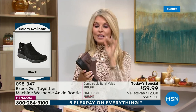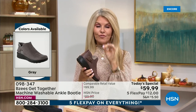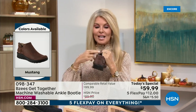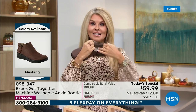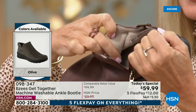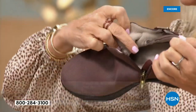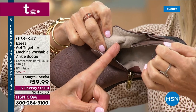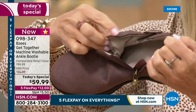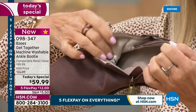We have a premium sweatshirt fabric. So think about your favorite blanket, your favorite sweatshirt. That is what this baby is lined in, girls. I'm telling you, it's soft as a little kitten. The inside. That's like a good color to show that softness. Yeah, it is. You see that? It is so, so soft. So nothing is uncomfortable. Even right around that collar is so soft.